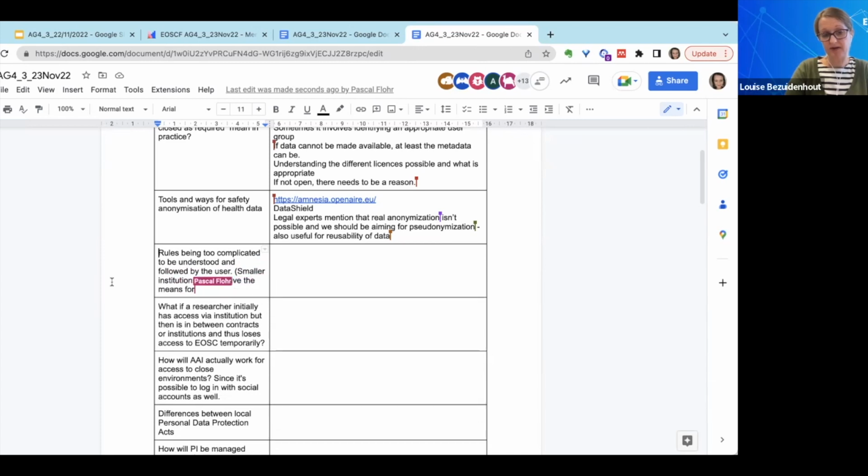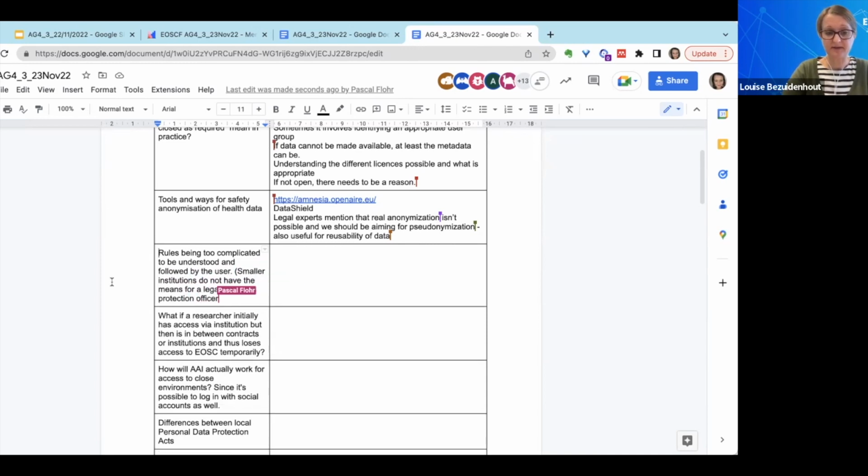I think it's a very important point. And I think the object of sessions like this is to raise these concerns, because these will obviously factor into how people approach EOSC and what value they see in EOSC. I do hope that with the smaller institutions, EOSC will be able to provide them with some sort of training and support that would perhaps upskill them, but I do recognize it as a problem. It's also a problem with different institutions having different levels of access to resources, and having the resources to implement a huge legal department or training for GDPR officers is challenging. But hopefully EOSC will be able to provide some sort of support.